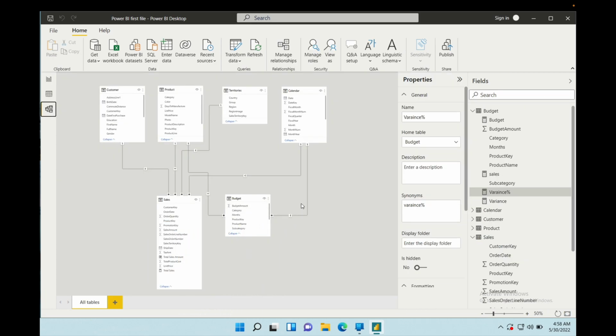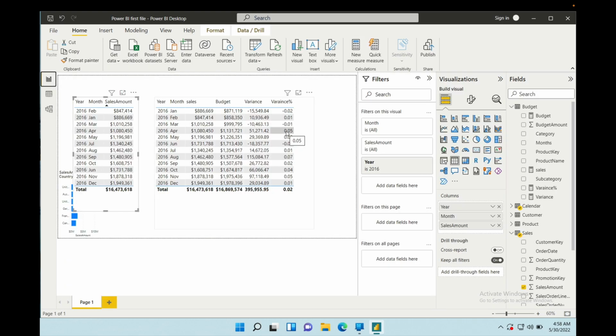And this is very difficult to do in most of the other tools that you have out there. And very incredibly, you can easily do it over here. And you can also use these measures that we have created anywhere that you want. You define it once, use it anywhere.